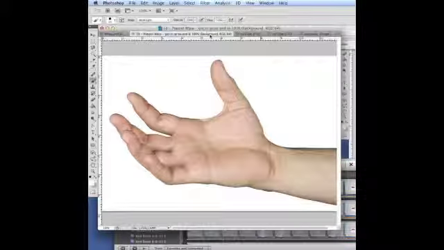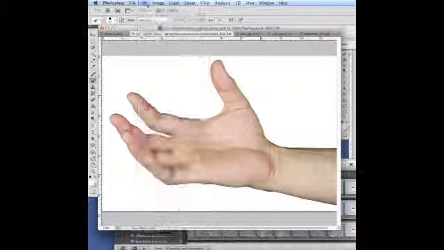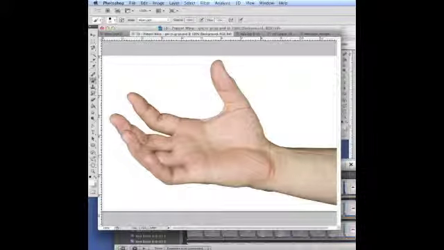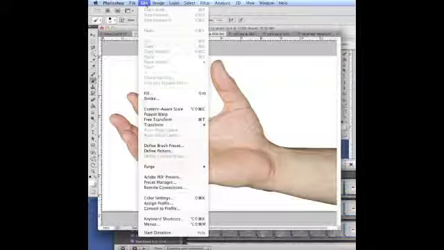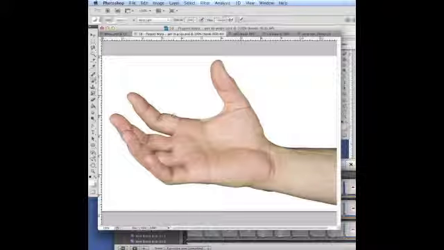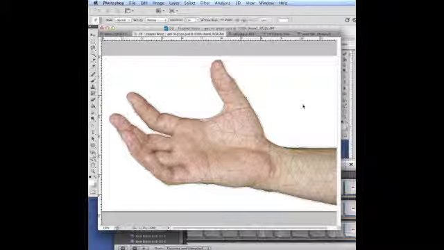Okay, moving on. Let's talk about this puppet warp image. So this is actually going to have us play with another tool. This is a pretty incredible thing that we can do here. Again, make sure that the hand layer is selected. I'm going to have you go to Edit and then Puppet Warp. What this puppet warp does is it essentially breaks up the image into a series of triangles. Now the mathematical term for this is called tessellation.